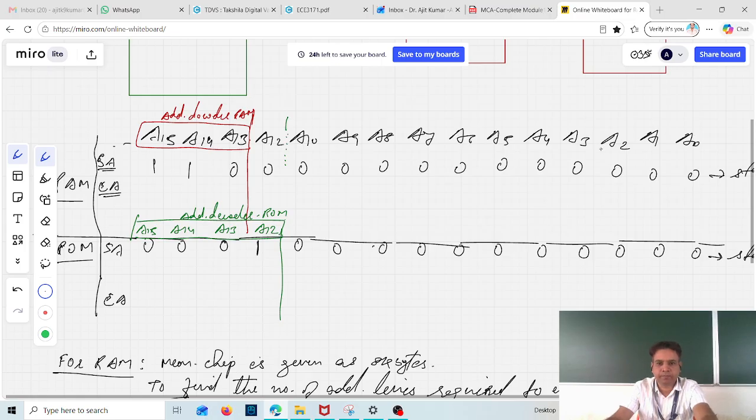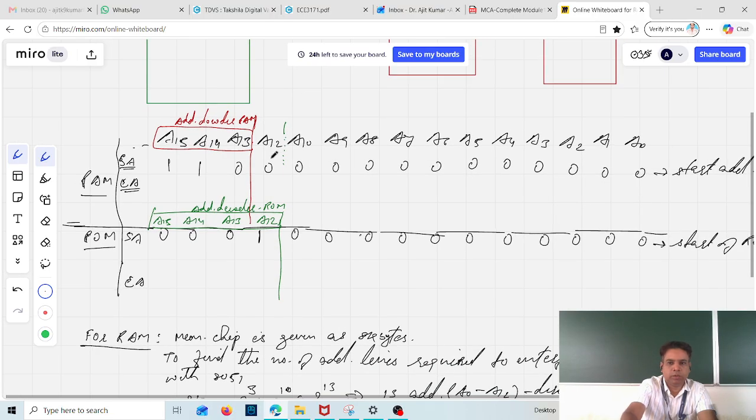So let us make it smaller. This was the starting address. Now I'm going to write the end address. I'll write it in black font only, so that I can show you this proper segregation. The end address means all of these will be varying from all zeros to all ones. This was already explained in the previous lecture.